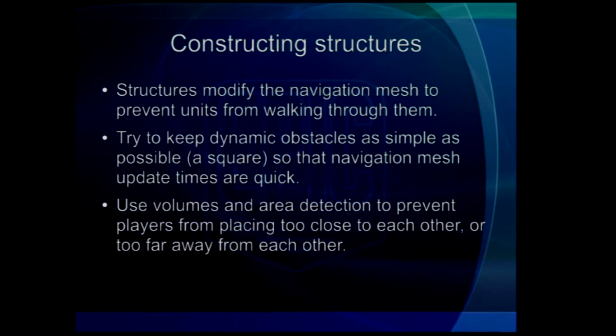And you can also use area detection as well. So if I build a building here, that can emit sort of a radial check. So if the player tries to build a building there, that building will say, no, you're too close to me, you can't build that here. And the radial checks are exactly the same as the unit radial checks. It's the same kind of algorithms I use there. So in Unreal specifically, you can use iterators that will iterate through the whole actor list within the world, or you can use different types of iterators to try to find which actors are nearby this particular location in the world.